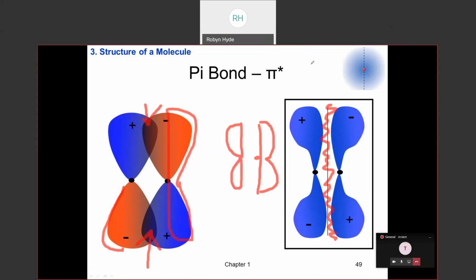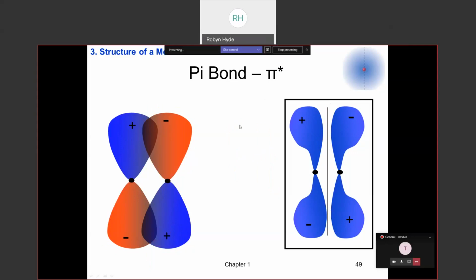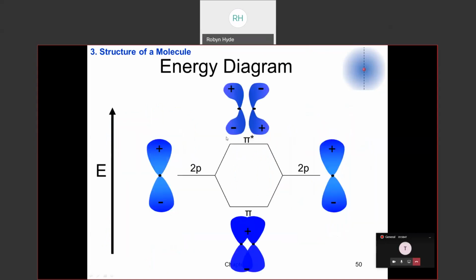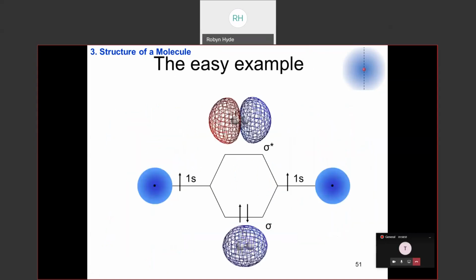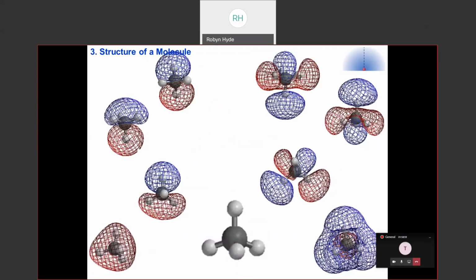I'm going to take just a couple minutes, because we're almost at the end of class time, to give you the preview for Monday so that you know where you can be reading. Our preview for Monday is this. We're going to learn how to draw molecules. Easiest to draw is a hydrogen, H2. Drawing CH4 is much more complicated. If we draw all of the bonds and all of the anti-bonds, this would be all of the drawings for CH4. But what we're going to focus on is just drawing the bonds. We're not going to worry about drawing anti-bonds. We're just going to draw the bonding patterns.